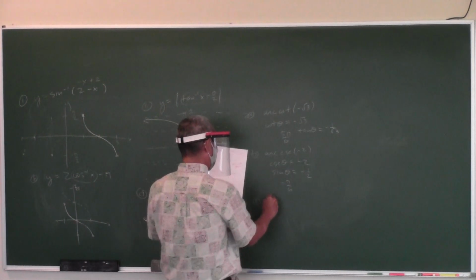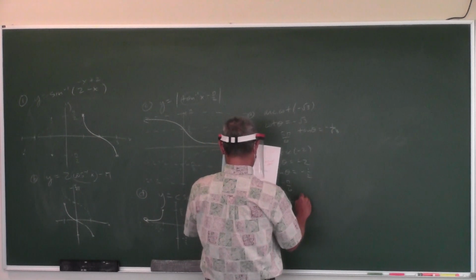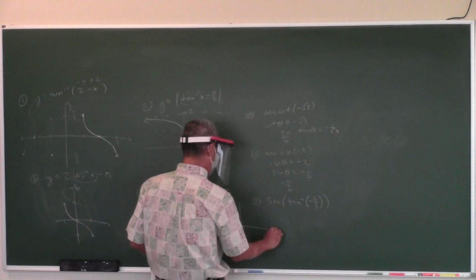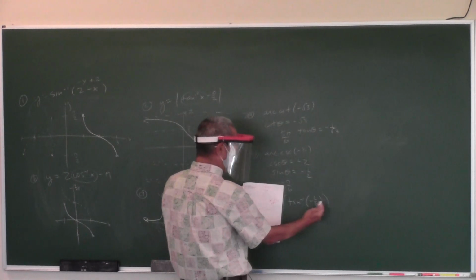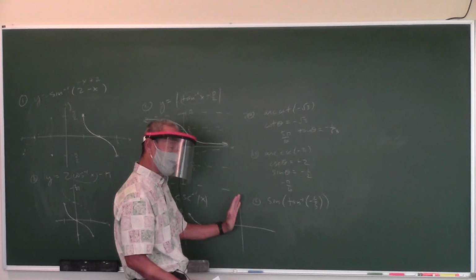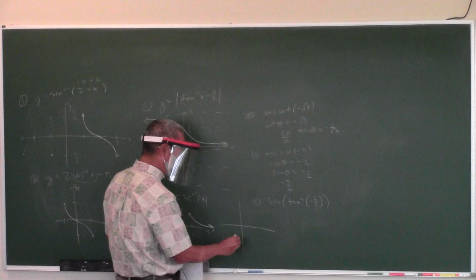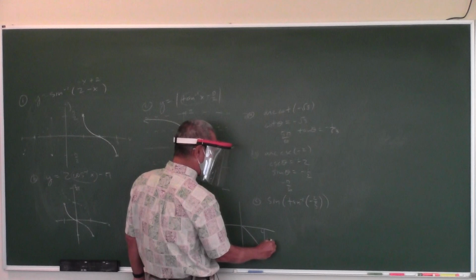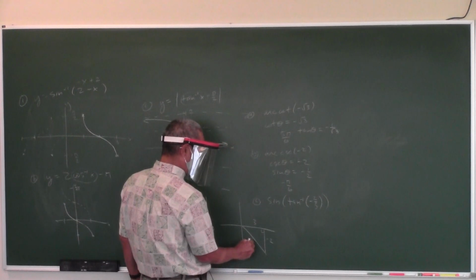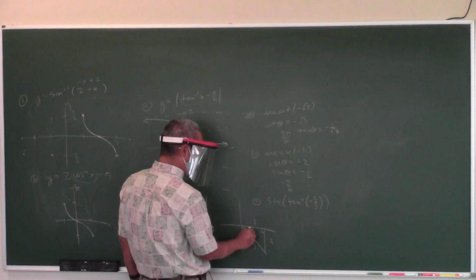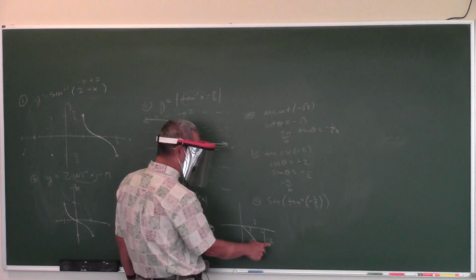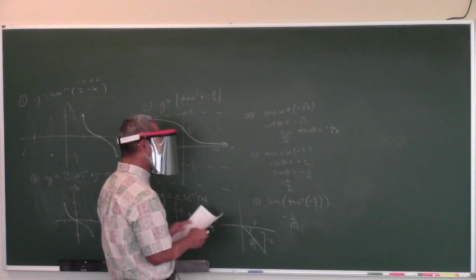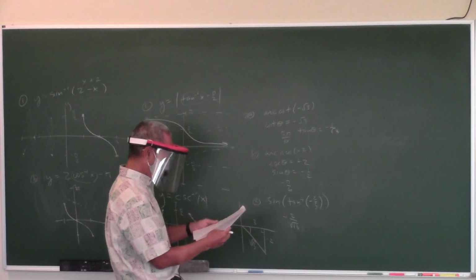And then C, what do we got here? Some of you are drawing the triangle in the wrong quadrant, and that's why we're getting a fatal error for that one. So tan inverse: the range goes from negative pi over 2 to pi over 2. So if it's negative, you have to draw it in the fourth quadrant. Tan inverse is opposite over adjacent, and this would be radical 13, right? So what is the sine of this angle? Opposite over hypotenuse, so that is negative 2 over root 13.